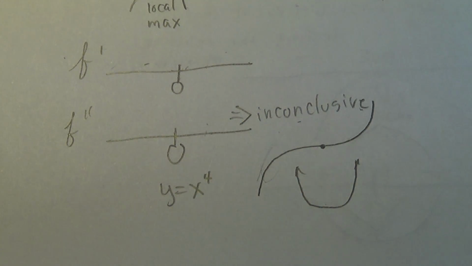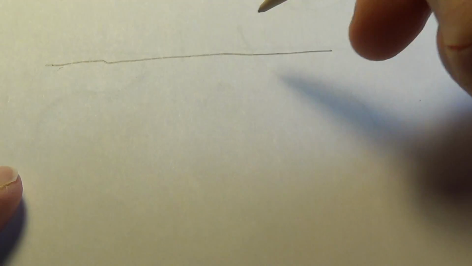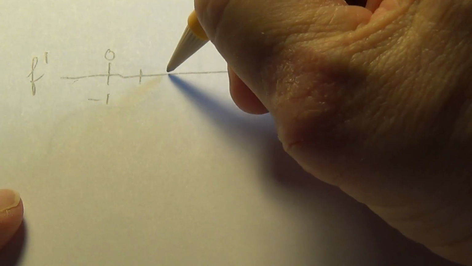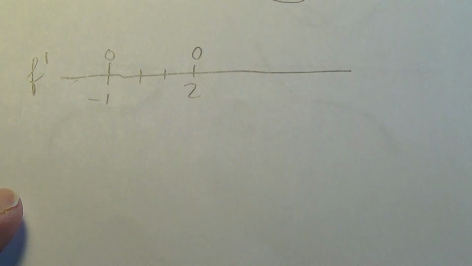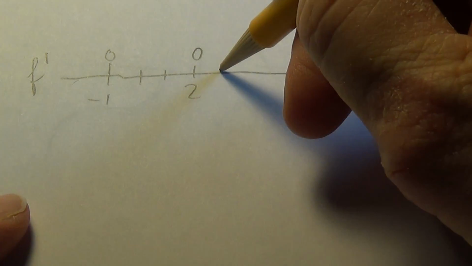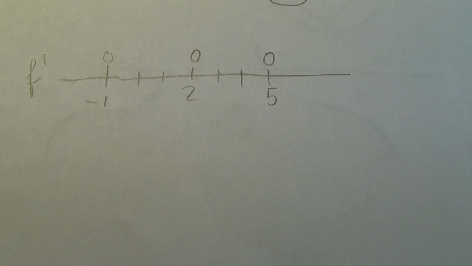So let me do an example, at least in theory, and you'll do plenty of regular examples when you get a chance in class. So let's say that the first derivative of this function looks like this. Say at -1 it equals 0. So remember, that's a critical point. And let's say down here 0, 1, 2. At 2, there's another critical point where the first derivative is 0. And then we'll go down to say 5, and there's another one. So we have 3 critical points.